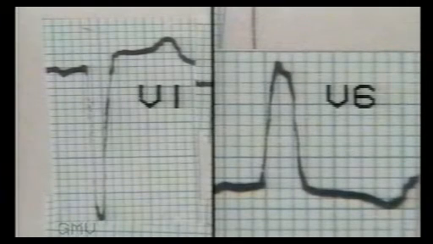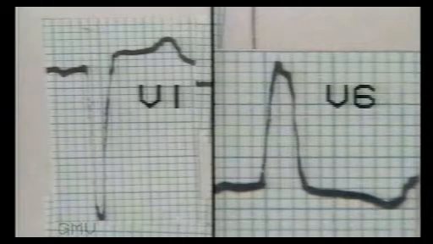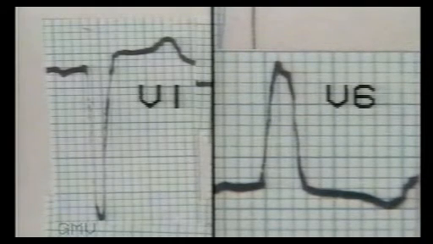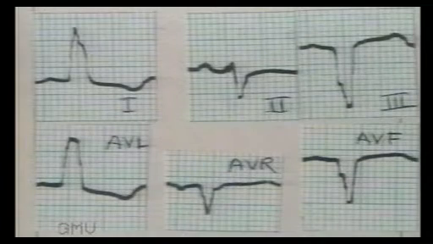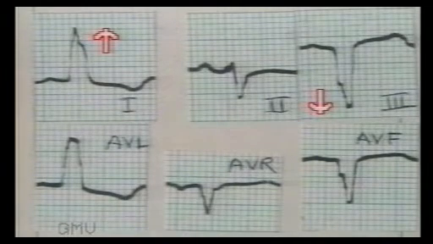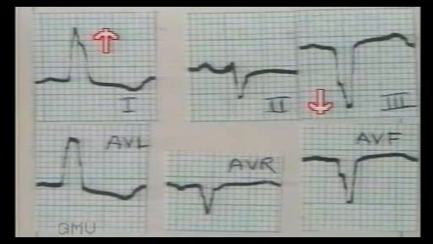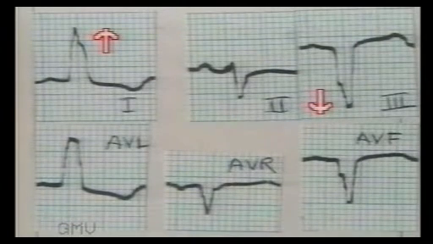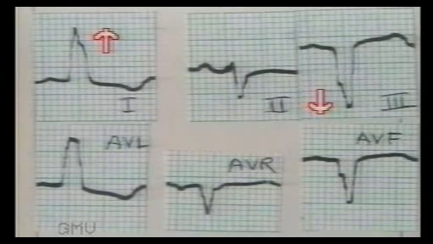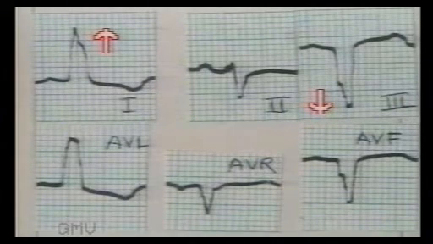Note in close-up view the broad and deep S wave in V1 and broad and slurred R wave in V6. In particular, note the absence of Q wave in V6 and note that the T waves are opposite in direction to the QRS complexes. Now let us see the limb leads. There is left axis deviation or left leaves pattern, and the changes of left sided leads V5 and V6 are also seen in 1 and AVL, which are basically left sided leads.